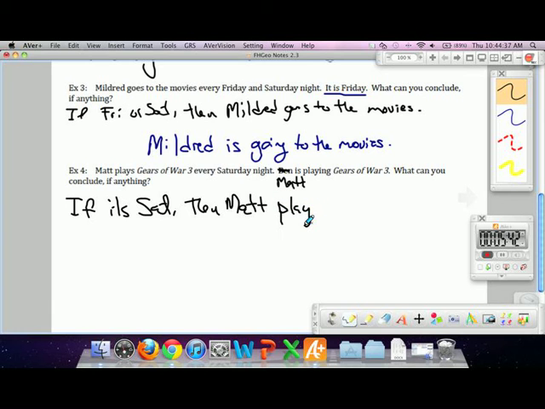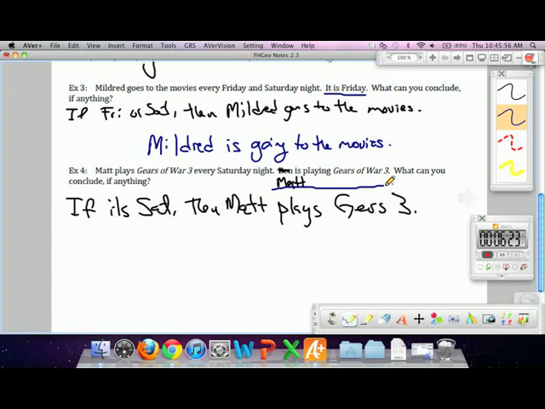So what now can we conclude? Absolutely nothing. There is no new conclusion here. Here's the reason. What part of our conditional statement am I giving you information about? The conclusion. I didn't tell you anything about the hypothesis. The law of detachment says that the hypothesis must be true. If I don't tell you that's true, then there's no logical conclusion you can make.